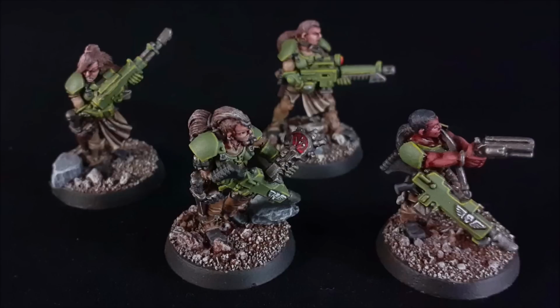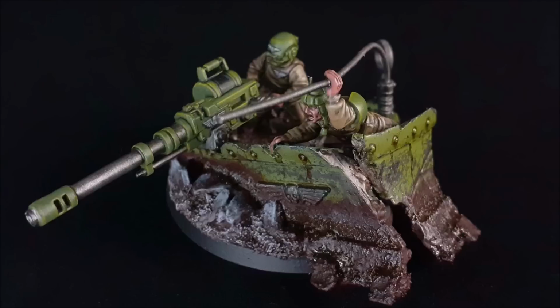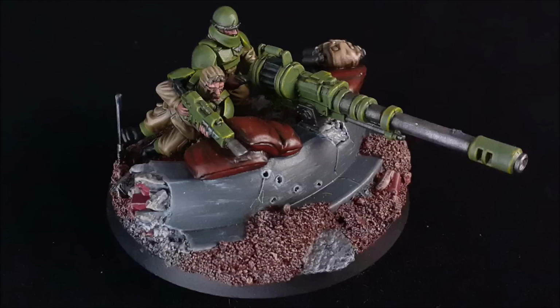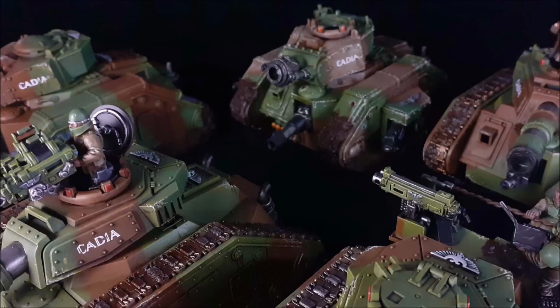The other option I would go for, and now this is pretty controversial, but I would potentially make it auto-hitting. And an auto-hitting melter is pretty powerful, I'm not going to lie. But if you made it auto-hitting, I would maybe reduce it down to like an Assault 3 weapon, or even like an Assault 2 weapon. But the point is I would definitely consider giving it an auto-hitting profile, because then it just brings it in line with all of the other weapons. Like the Chem Cannon, the Inferno Cannon, and the Melter Cannon. These things are all just auto-hitting. If you want auto-hitting in your army, the Hellhound's the way you want to go.